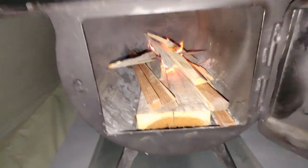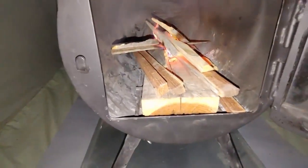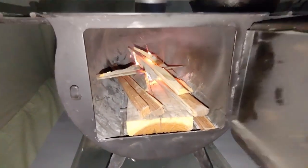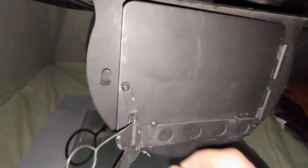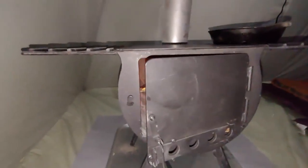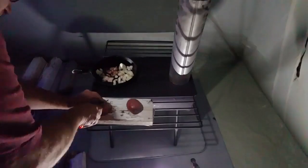How's it going? So the fire's getting going. I'm gonna close this door up so we get our draft going through here. Open our vents all the way, leave the door open just a smidge. We're gonna let this thing get going and then we'll come back and cook some dinner.